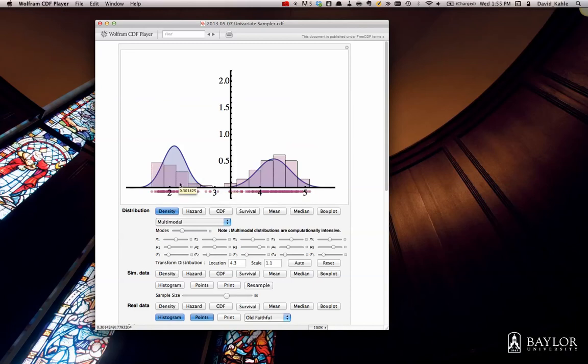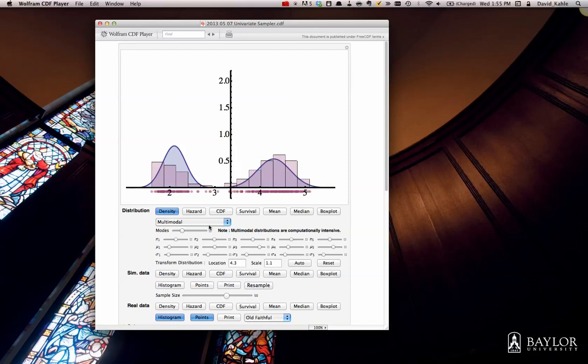The one on the left seems to be centered in the right place, and maybe the dispersion looks about right. The one on the right side, maybe its mean needs to be a little bit larger, but it actually looks pretty good as it is. The problem in this case is that the mixture weights are identical, which we probably want to change if we're going to do this particular problem. So in this case, we're seeing more samples from this right distribution as opposed to the left.